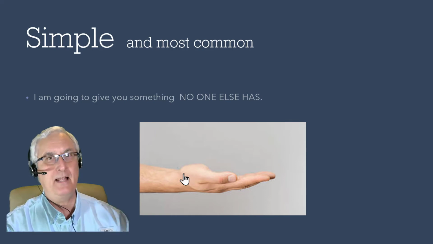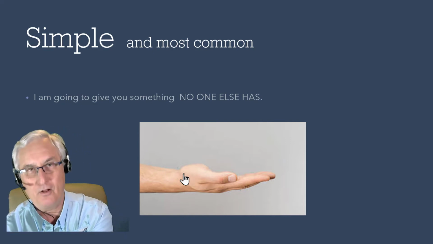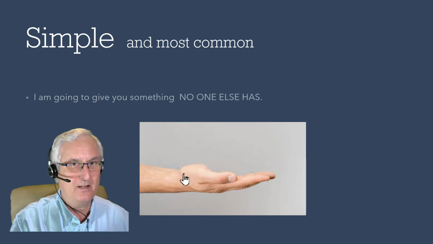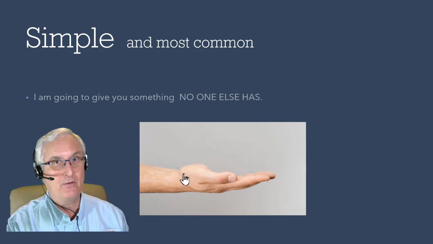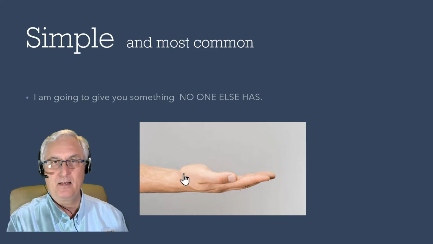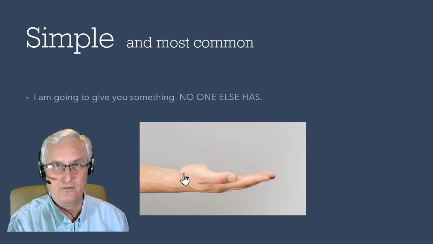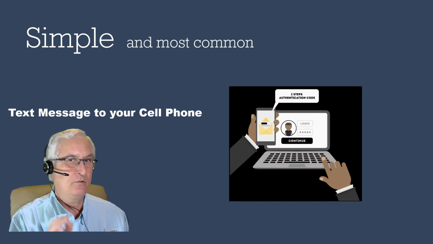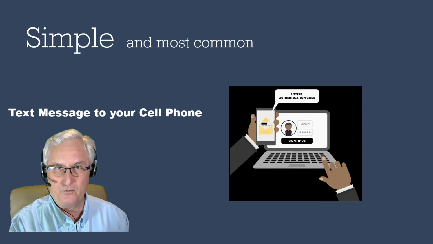Okay, with your left hand, I want you to take your cell phone and put it in your right hand in the palm. In your cell phone, you will now find a unique 6-digit code that nobody else would have. And that's what I just came in. I put it in your phone and it's now in the palm of your hand, and that's a 6-digit code that no one else will have. Now, you have 30 seconds to enter it into the computer as your second factor authentication. That, folks, is the first and most common method of two-factor authentication that we have. It is a text message to your cell phone.